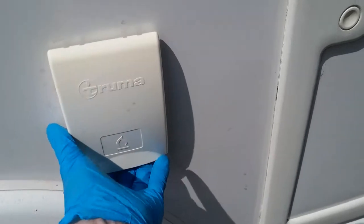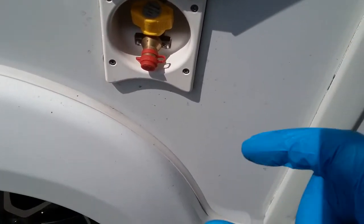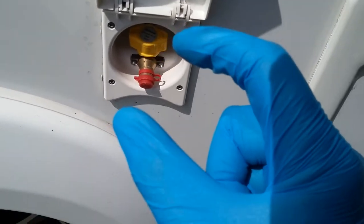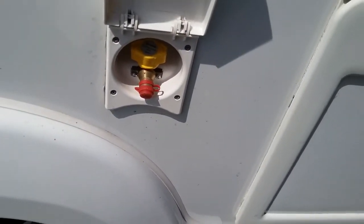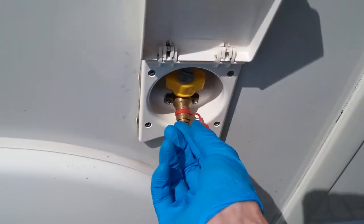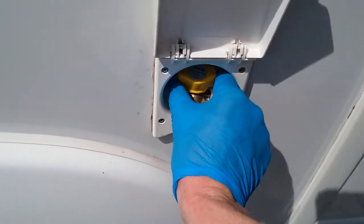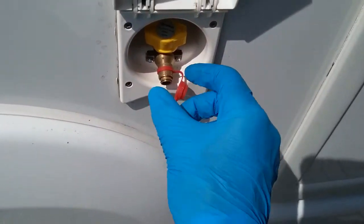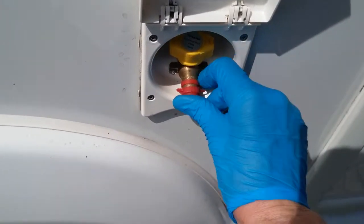Barbecue point just here. So if you're going to use this, you need the barbecue adapter, which is about this long, and it's brass. Attach the hose of the barbecue to one end and secure it with a Jubilee clip, and then the other end plugs in where my finger is just here and will lock into place. You will then be able to turn the gas on. To remove it, just push it in and it will then release itself.